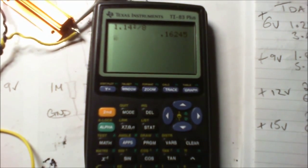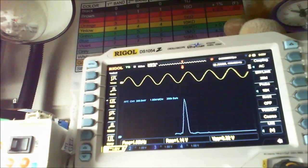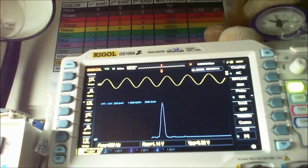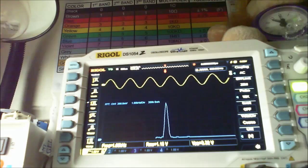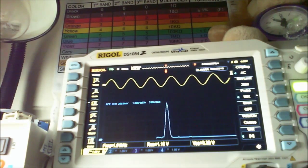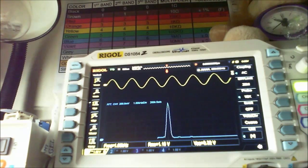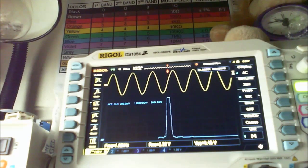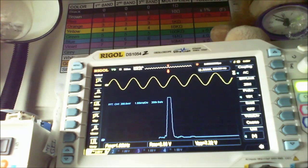Which isn't a lot really, is it? But that's at 6 volts. If I put that back there, I'll just go straight up to 12 volts. Okay, so there's no real change there because I've not changed the volume on the little amplifier, but I'm about to start turning the volume up now. And as you can see, the amplitude gets bigger. We're not clipping as yet, and we're on 2.22 volts already. I'm just going to turn that down so we can carry on going up.